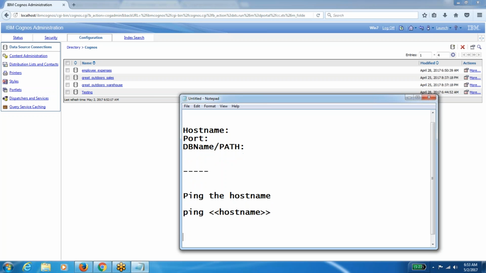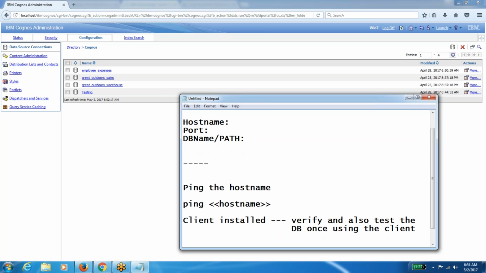And simultaneously, if there is any client installed, you need to verify it and also test the DB once using the client.